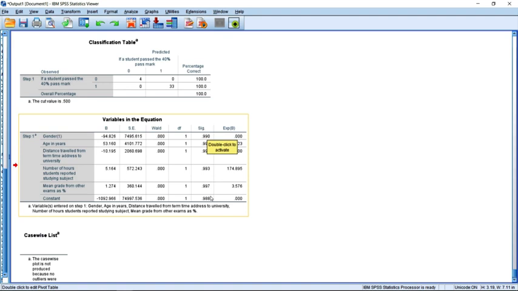And what that's indicating to me is that the test just isn't willing to say that one of these is useful in predicting the dependent and predicting whether someone passes or fails. And we'll talk about why that might be in a minute.